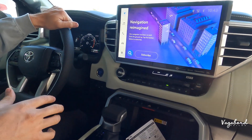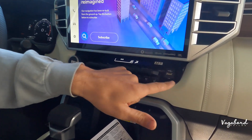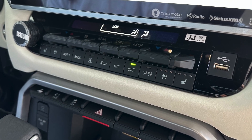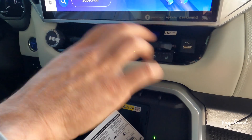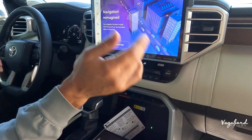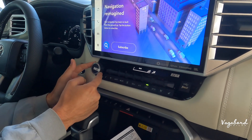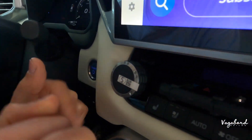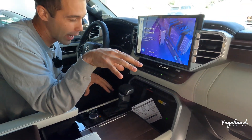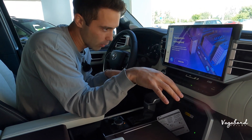Shoot over to Maida Toyota here in Sacramento and they have guys who'll spend time with you. Dropping down, you have the tri-zone climate control unit — dual up top where you can sync both temperatures for the right and left passengers and driver. Look at these super cool rugged, off-road-style knobs. Up front, you have heated and ventilated seats for the passenger and driver — you can control that there as well.